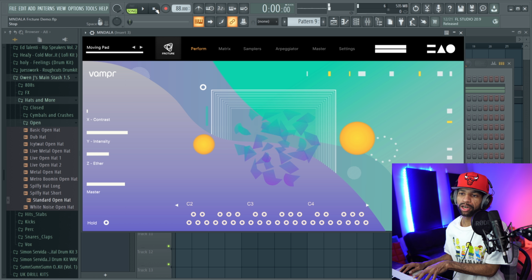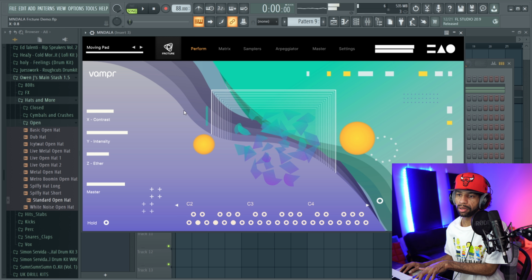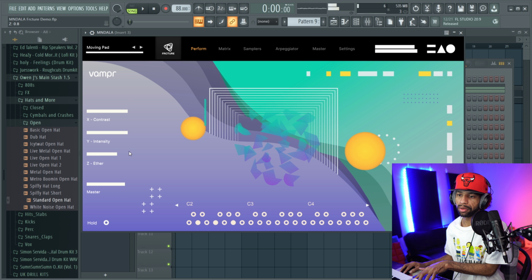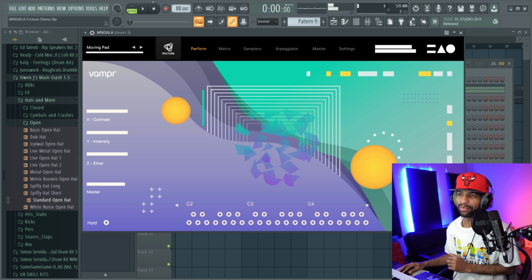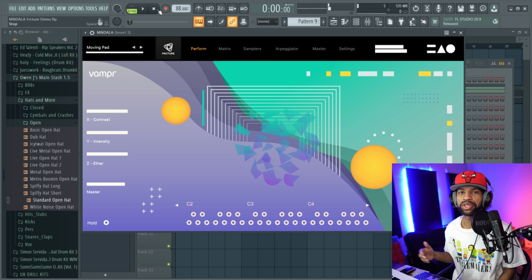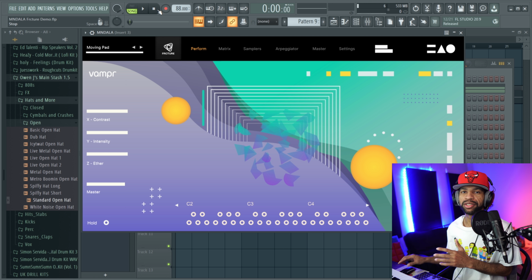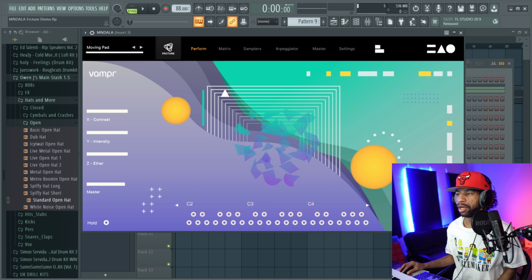All right, so now what's fire about this plugin is once I start moving these knobs around, it's going to give it a different sound, so watch. As you can see, that's pretty dope. It gives it some movement, and each different preset has different effects that affect the plugin. We'll go over all this in just one moment, because they have a matrix, they have effects, or an arpeggiator. You can stack sounds and layer sounds and stuff like that. And again, I can't stress, for free, this is a super fire plugin.